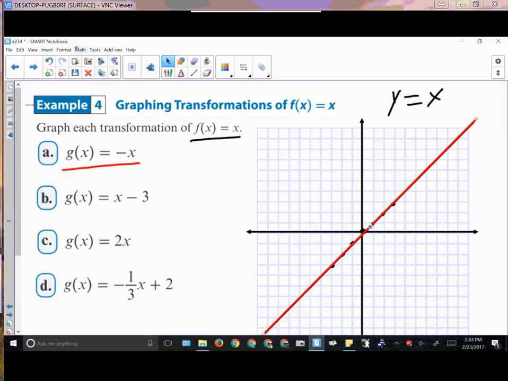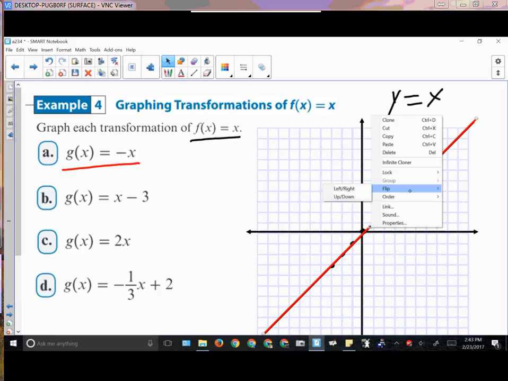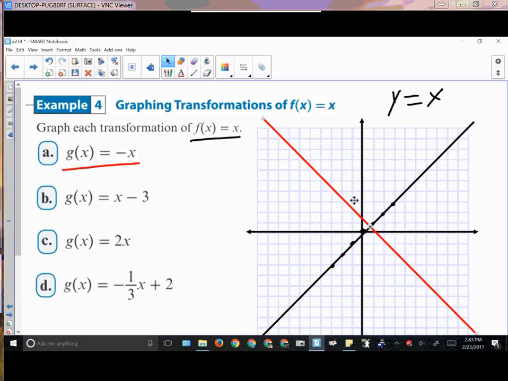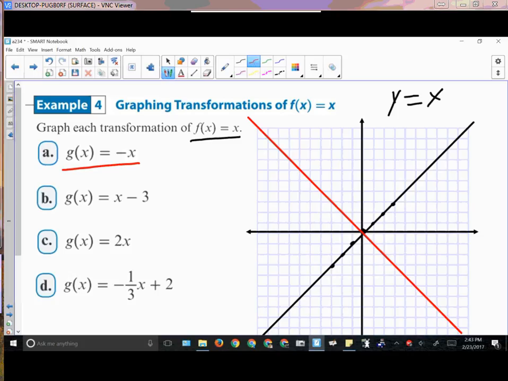So I am going to do this. Let's see, I want to flip. Do I want to flip left, right, or up, down, if I want it to go over the x-axis? X-axis. Up, down. So now, there we go. That's exactly what it looks like. Well, if we think about what the equation would be, y is equal to negative x. I put an X in there, I have to make a negative for the Y. So if I put in a positive 1, with a negative in front of it, it goes to negative 1, so it's down there.